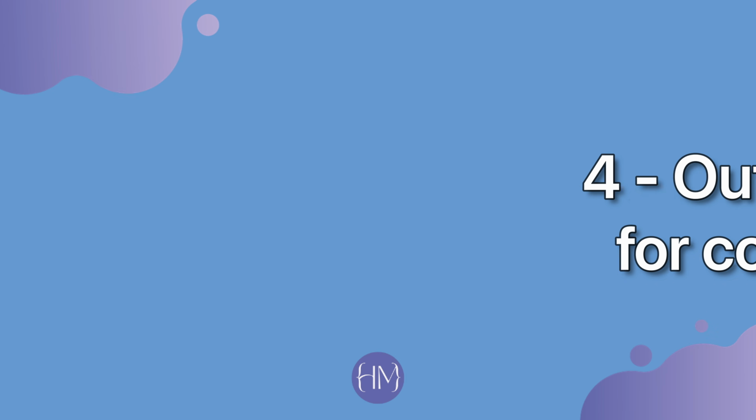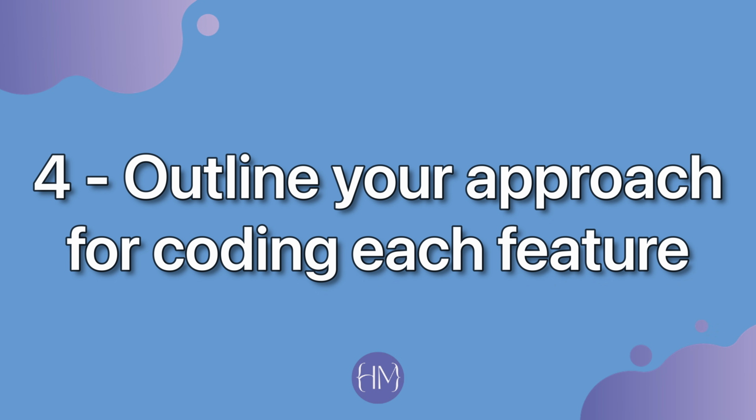All right, now that you have that list of features that you're going to have for your project, next you should come up with a strategy for how you're going to implement each of those features. So look at each of the features and think about what is something that I must learn in order to accomplish that feature. What is some skill I need to pick up in order to code that feature? Or maybe you have an idea that you want to implement something that you've already learned. Go ahead and write that down.